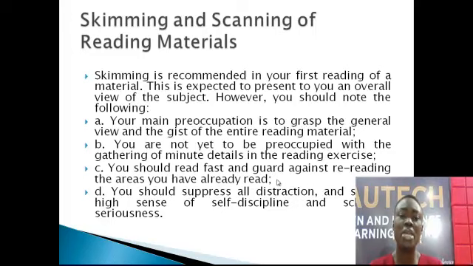Number 1 point, your main preoccupation is to grasp the general view or the gist of the entire reading material. Number 2 point, you are not yet to be preoccupied with the gathering of many details in the reading exercise. You should also be able to read fast and guard against rereading the area that you already read. And also, you should suppress all distraction and show a high sense of self-discipline and scholarly seriousness.